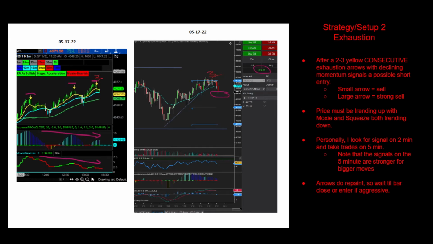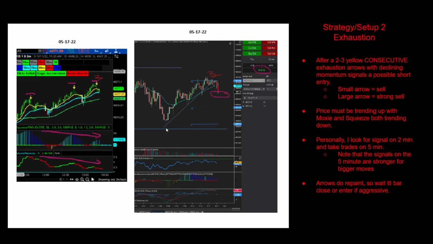So with that said, I want to give some examples. This is from 517, obviously. We talked about this. That's the perfect trade for me, perfect setup. 3 arrows up, coming down momentum, and it was an easy trade for me. Once I saw this signal in the 2-minute, I placed my order, and you can see.